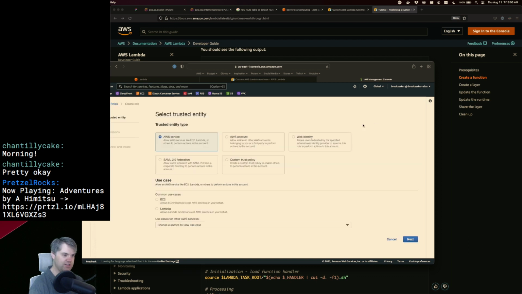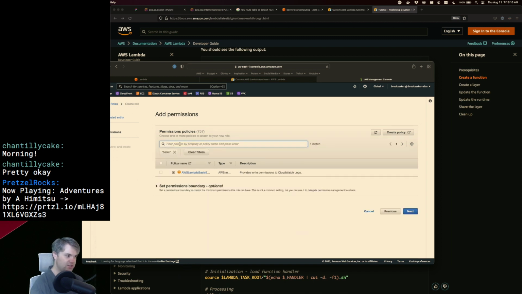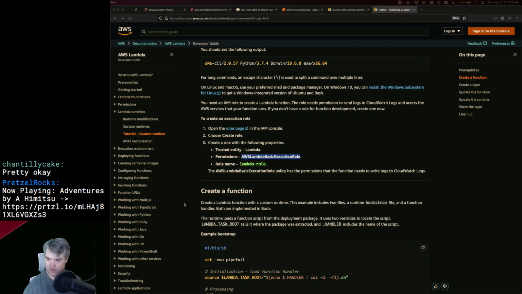All right, so let's create that role. This is going to be Lambda. Next, I can add in that basic Lambda execution role, and then it just does all of its things. I'll move this over here just in case it decides to show random stuff that I don't want it to show.